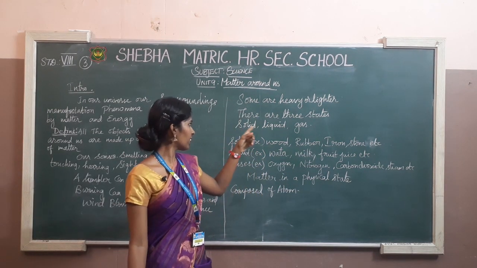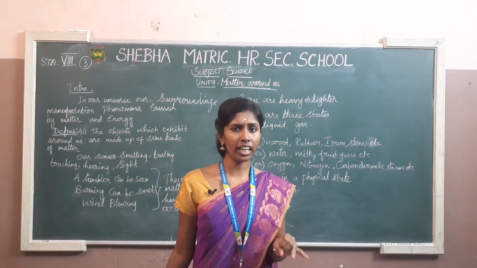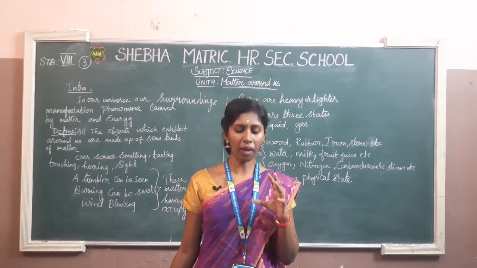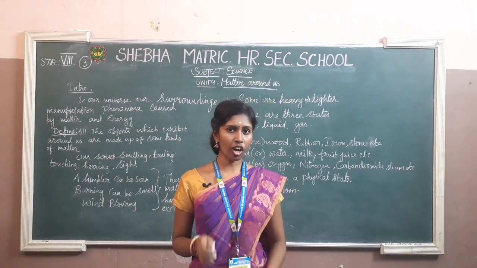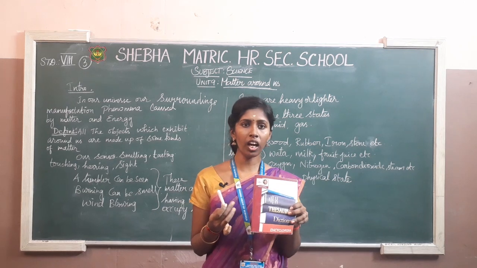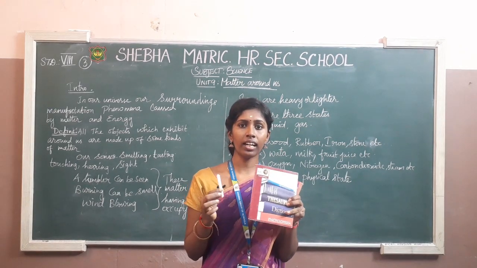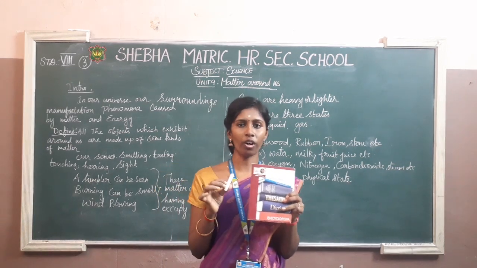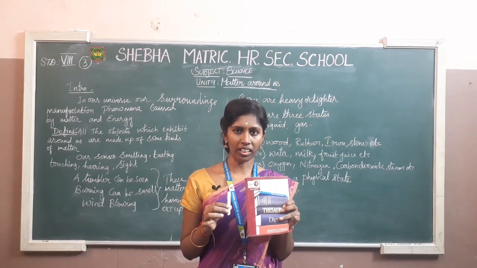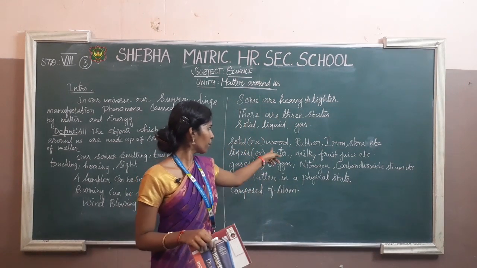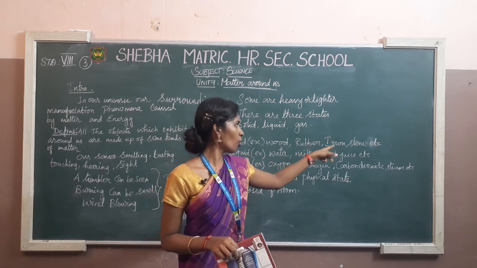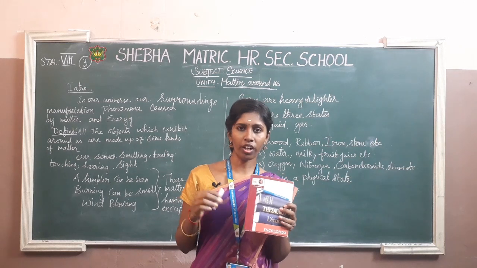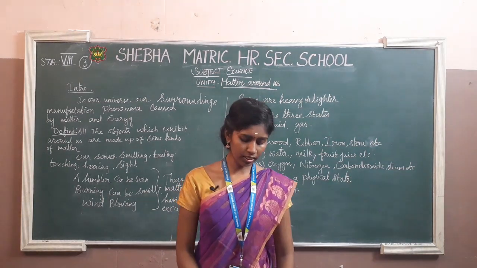After that, there are three states of matter. The first one is solid, another one is liquid and another one is gas. Solid means solid particles, for example a chalk piece or a notebook. These are made up of a large quantity, with a tighter bond to each other. Their atoms and molecules will be tightly bonded. Examples are wood, rubber, iron, stone, etc. The atoms and molecules are bonded tightly. So this is a solid.